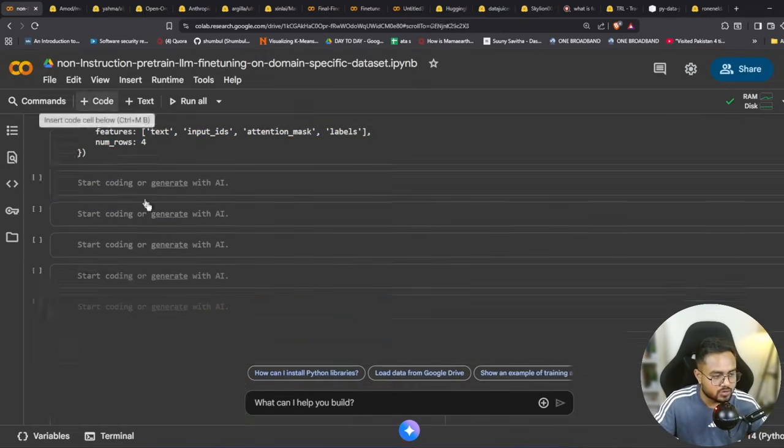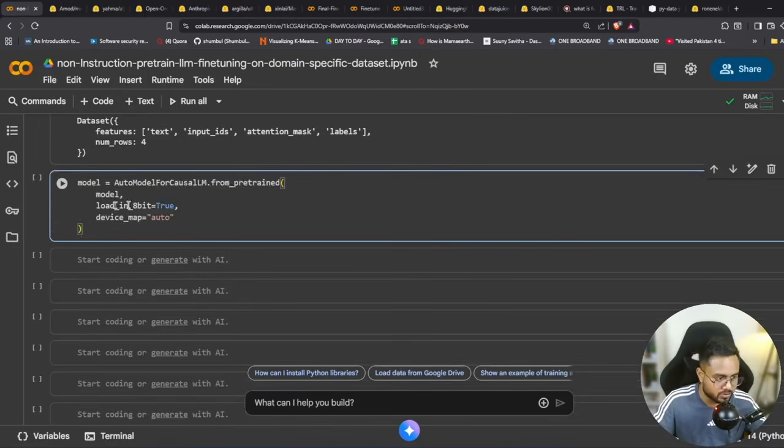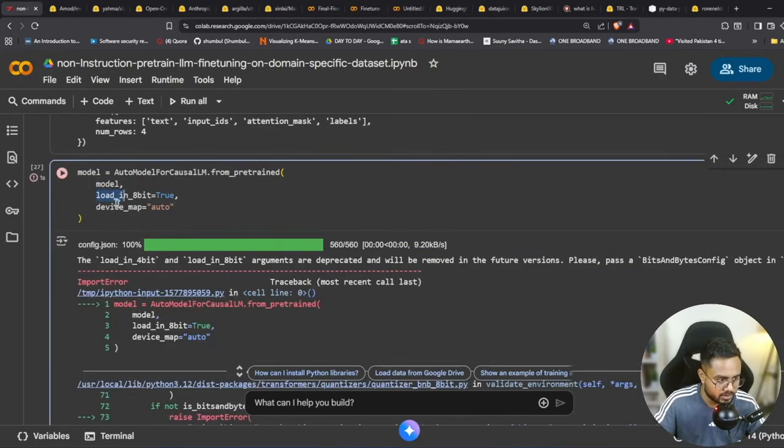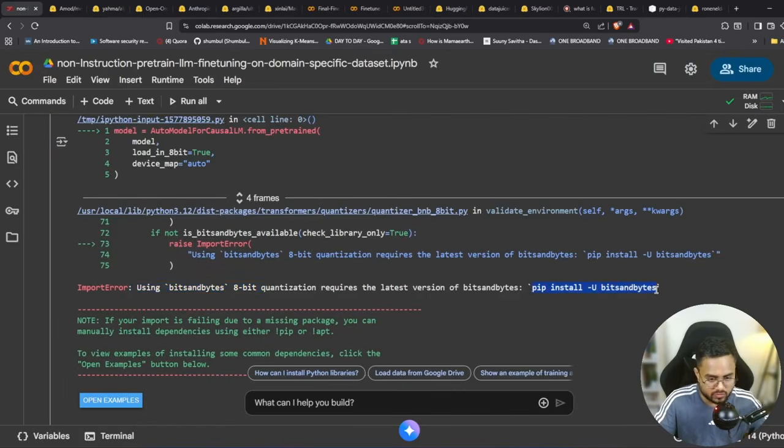Now after getting the tokenized data, I will load the model. This time you can see we are going to load the model in 8-bit format. So here I'm giving the model, then loading the model in 8-bit, and then device map is auto. Now it is saying bitsandbytes requires the latest version. So yes, we'll have to install it.